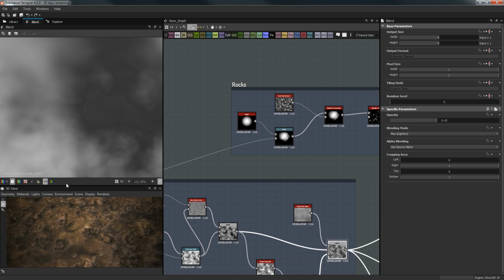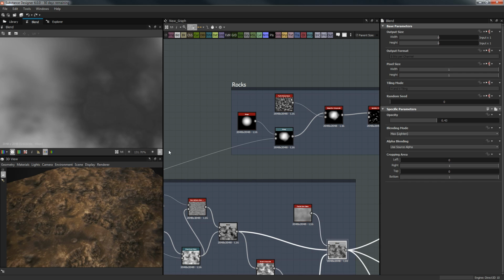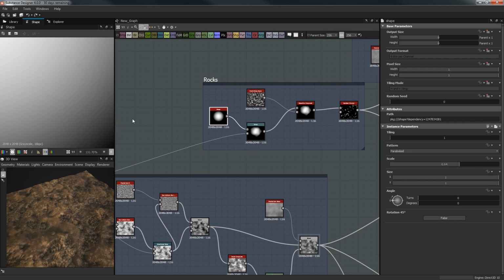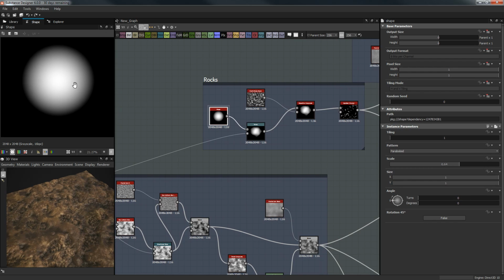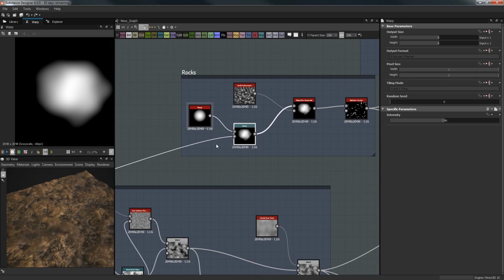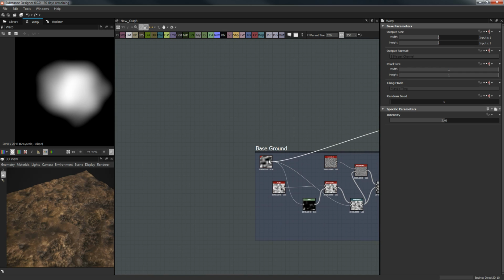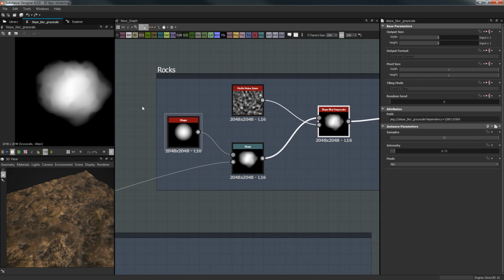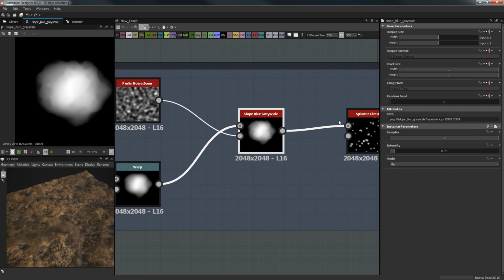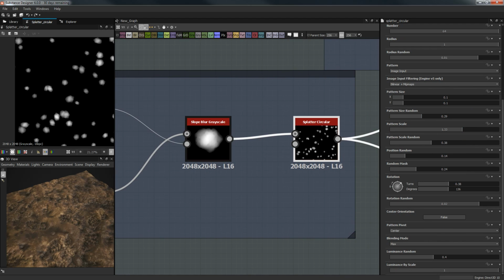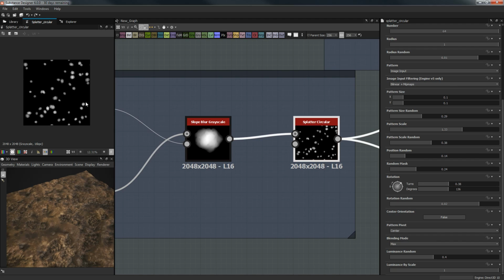Okay, let me raise this a little bit, put this over here. So for the pebbles, okay, regular stuff, shape, warp it. This is using the Perlin Noise 1. You can use of course any other Perlin Noise, and slow blur grayscale with Perlin Noise zoom, and splatter circular. Okay, and we get something that looks like this.